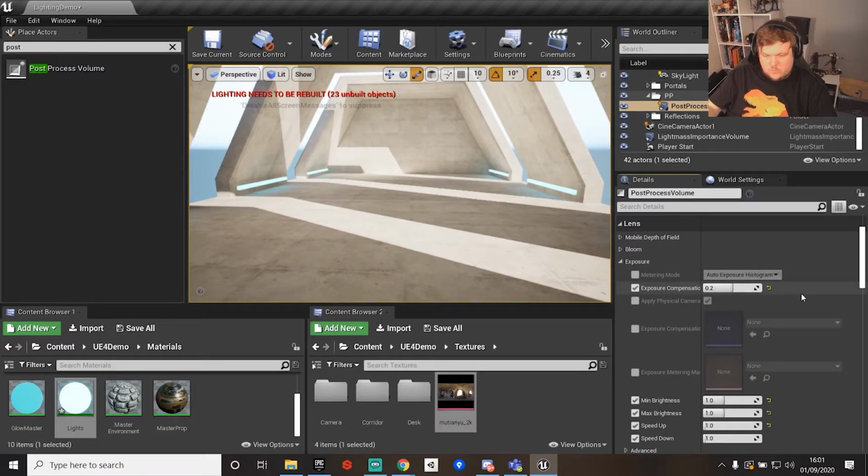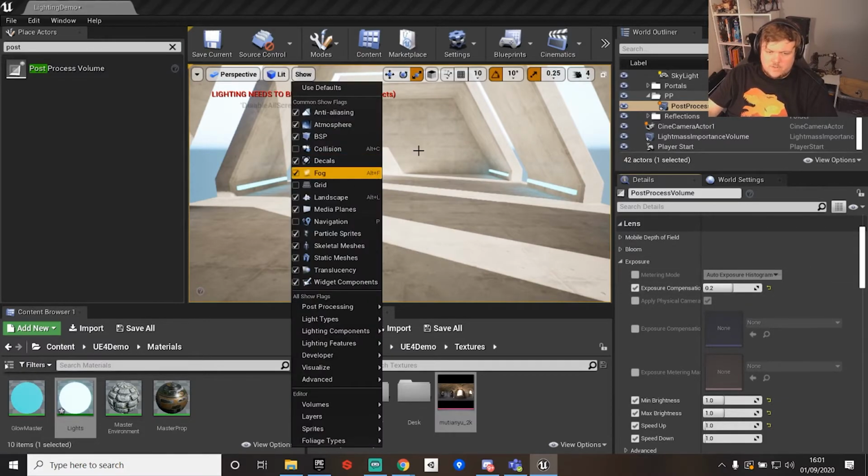Exposure now. What I've done with exposure is I've turned it off, or I've kept it stable. What auto exposure does is when you go from a light to a dark area and a dark area to a light area, your eyes adapt, don't they? Like you kind of blink a little bit. That's what auto exposure kind of does. Now, in theory, it's a nice idea. In practice, trying to light a scene with auto exposure on is a nightmare. It's the hardest thing you can do. So the best thing to do is cancel it out.